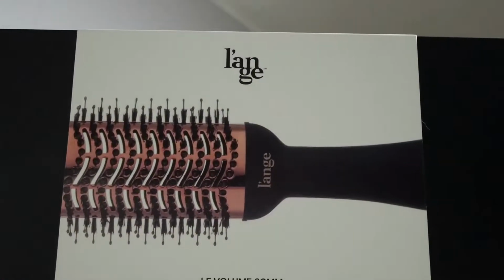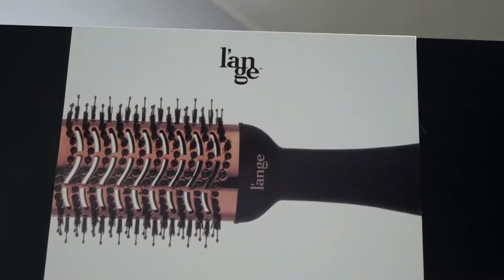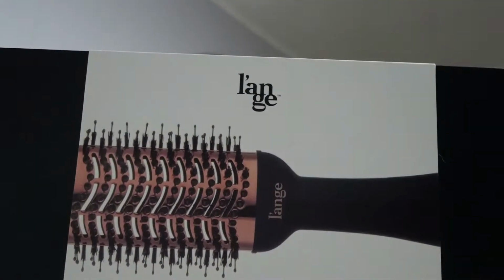But like many of you out there, if you've ever consistently used the flat iron, you know that it can really be brutal on your hair, especially the ends. But all of a sudden, I remembered that my daughter number one, this past Christmas, gave us this thing. Check it out. Ta-da! This thing is called the Lange Volume 60 mm 2-in-1 volumizing brush dryer. Hope you can hear me, guys.